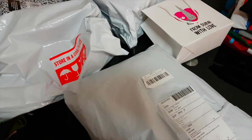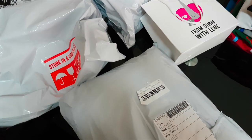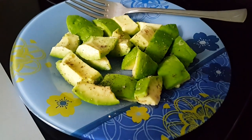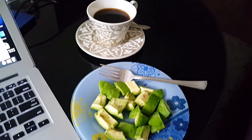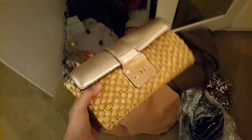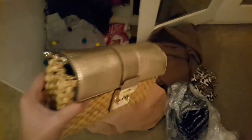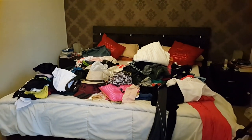I literally came home to a table full of packages — thank you guys, I can't wait to open and check them out! Just getting some work done today and snacking on avocados and black coffee — this is my regular 6 p.m. snack every day. I can't tell you how happy I am — I've been looking for this bag for the last two months. I thought I left it in Bombay, but it finally fell from my cupboard mixed in with my swimwear. It's one of the best buys ever — from Michael Kors. So this is what unpacking looks like — I've dumped everything on the bed, but I'm unpacking only to pack again.